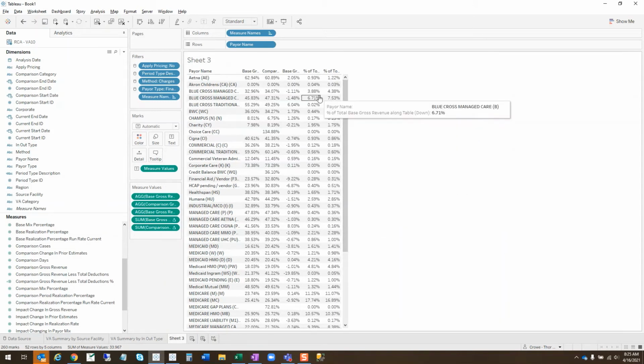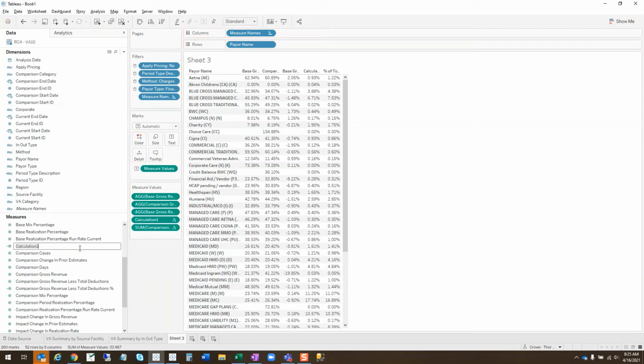So the next thing we want to do is calculate the difference between the two. And to do that, what we want to do is create the calculated field and store it in our measures, right? So just by clicking and dragging this over, now we can call this base gross revenue mix, okay?